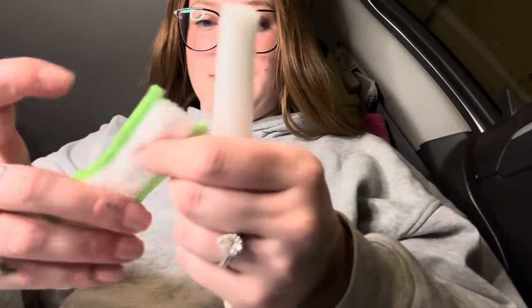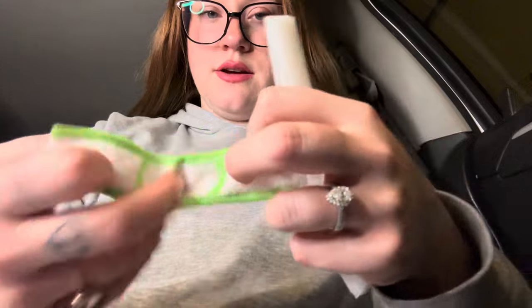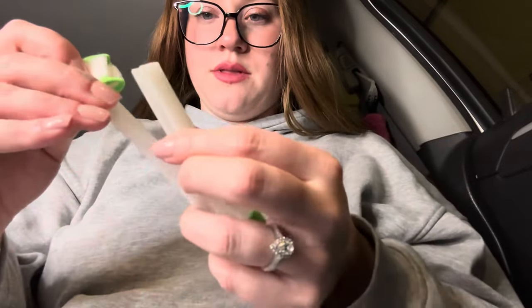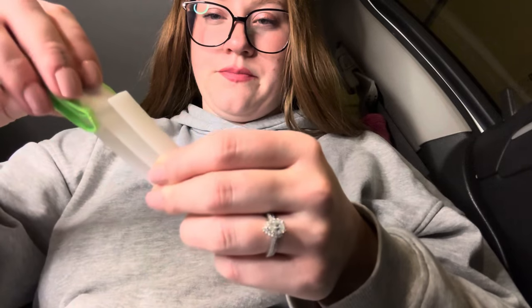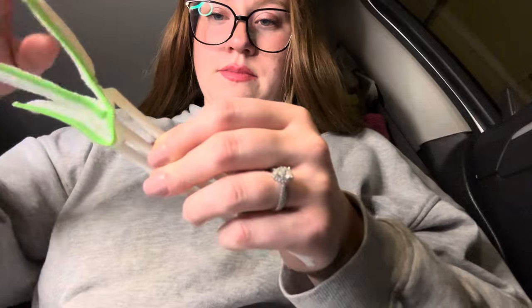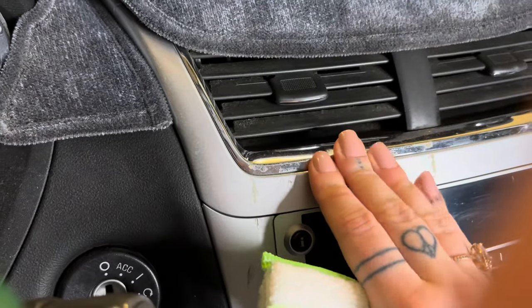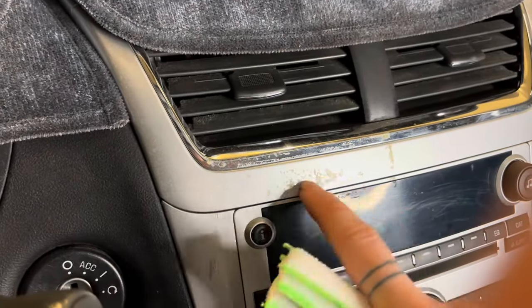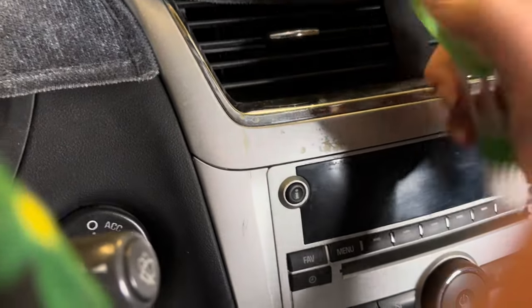Just wanted to see how it goes on. So there's these two little thingies and then it goes in the middle one. So I'm gonna start with the middle one. I think that will be easiest. Or do you have to go for all at once? Okay, kind of go for all at once. That wasn't too bad. Okay, so here's how dusty my vents are. Yeah, pretty bad. And this was something sticky before. I don't know how to get that off. If anyone knows how, let me know.